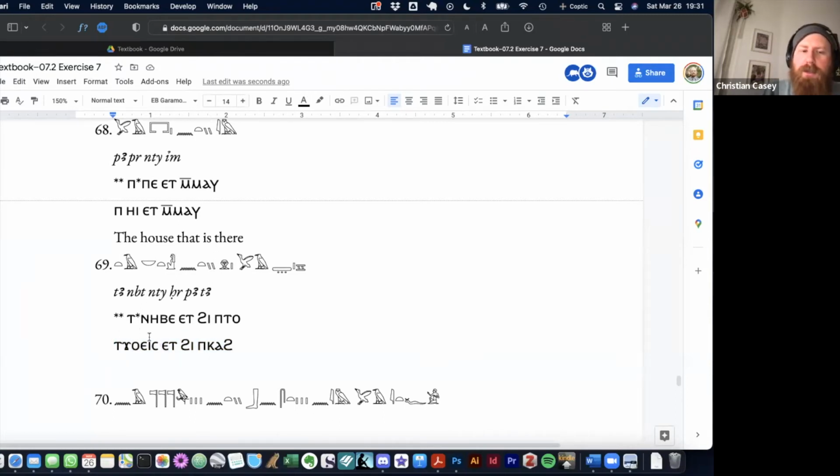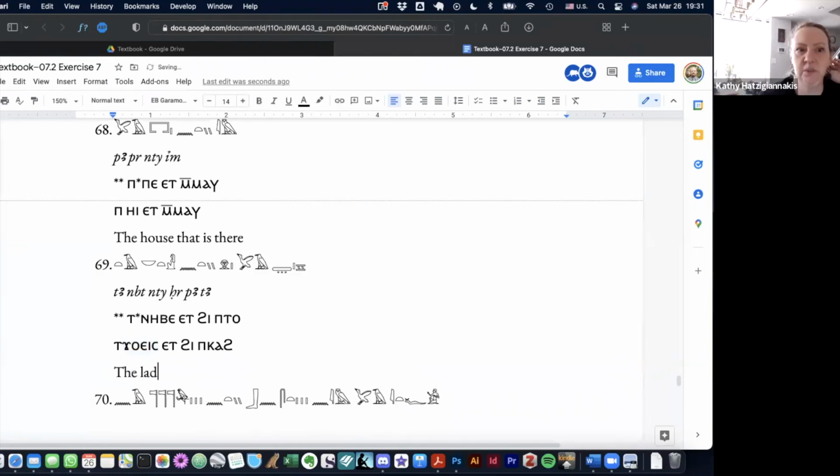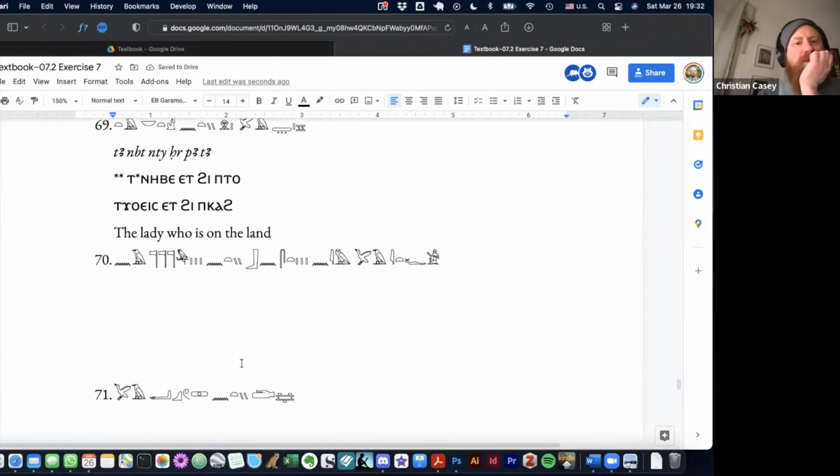So yeah, quite a bit has changed, but it's all lexical, right? Like the word ta kind of falls out of fashion and gets replaced with the word kah, which originally just means kind of like ground, but it becomes generally the word for land. And then Joyce originally meant something like general. It comes from jise, to raise up, but it originally meant captain or general, some kind of authority position, but it takes over as the generic word for owner, master of an estate, etc. So we've just got some slight semantic or lexical shifts, but basically the same. What does this mean? The lady who is on the land. Yeah, the lady who is on the land. That's not a bad sentence.